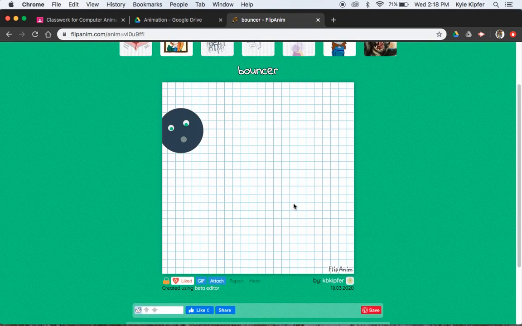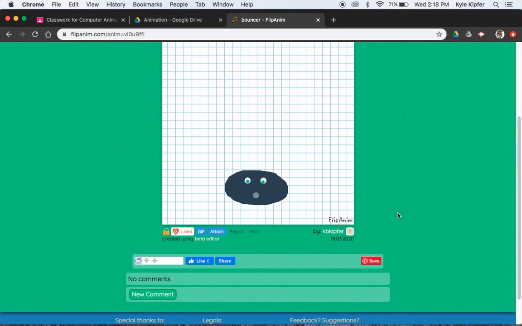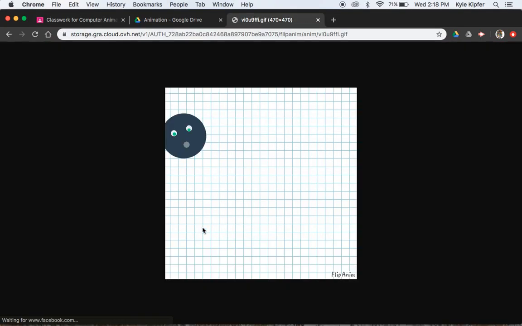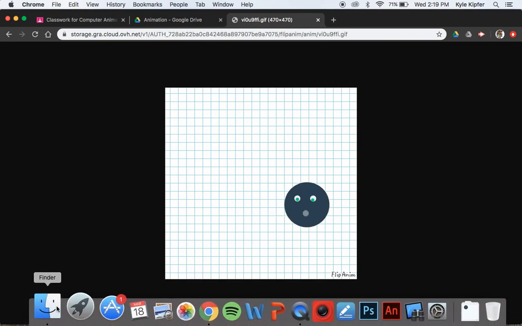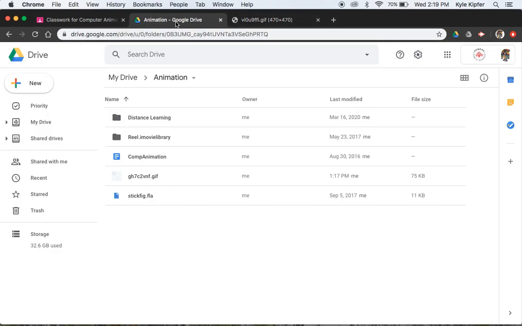But also what I do want us to do is save this. It is saved. If you click on this little icon up here, you can go to your profile and it will show you your animations that you've made. But we can also click on this link right here that says GIF. So this GIF link will preview it in a new window when I'm on my Mac. It may download automatically if you're on your Chromebook. And so if so, it'll go in your downloads folder, your files, which you can get to through a little icon that you have in your corner that you can bring up your apps, kind of like you can do here. And then you'll go to your files and you'll want to drag it into your Google Drive.